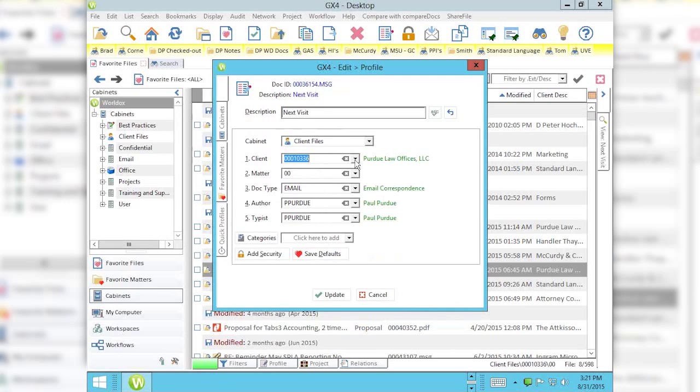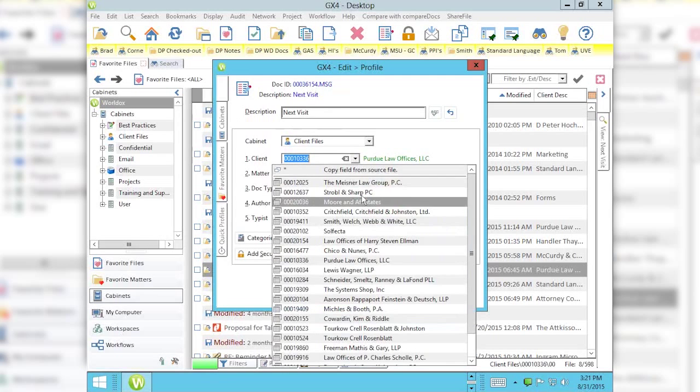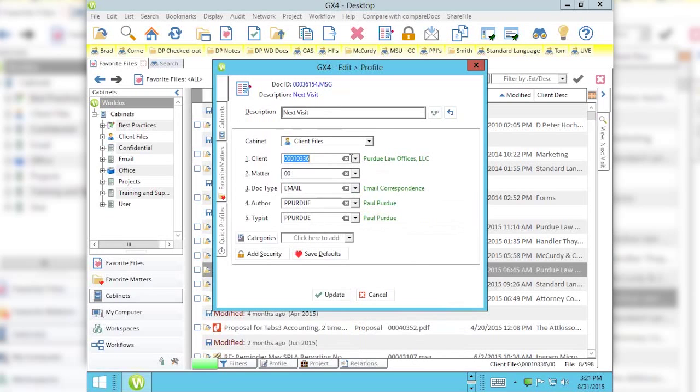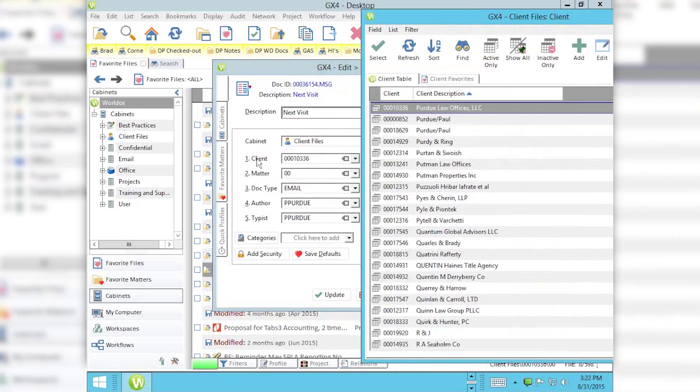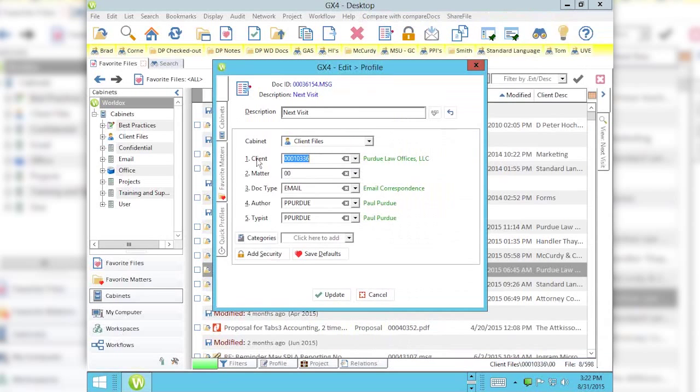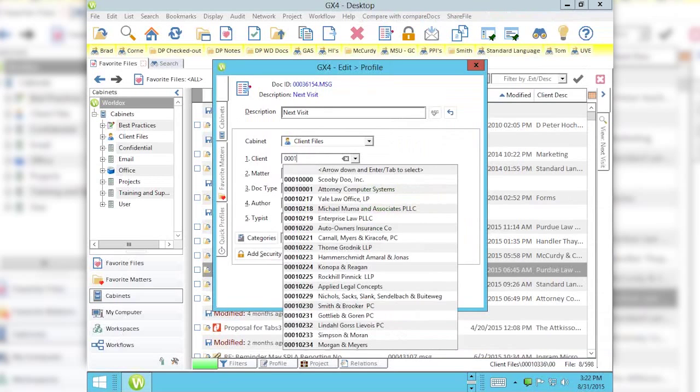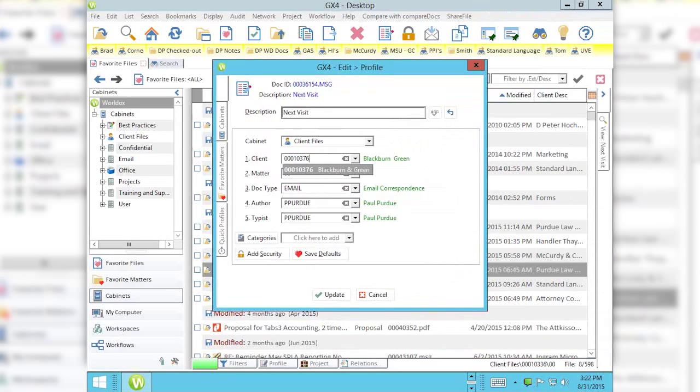Now, here's one. Everybody knows that this shows you your most recently used items in this field or any field. And this, if it doesn't look like a button anymore, but if I click it, I still get my complete list of all my clients. And I can select one this way, or I can hit escape and get back here. And most people also know that if you really want to put the name directly into the field, you have to type the number with the right number of leading zeros, 10376. I don't even know what that's going to do for me. But this is the way it works now.